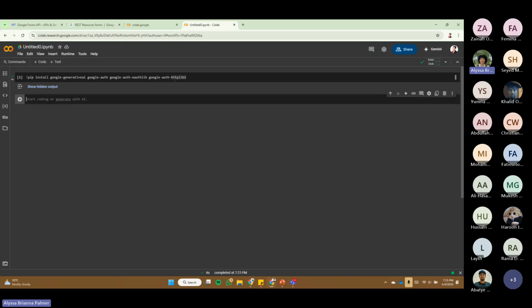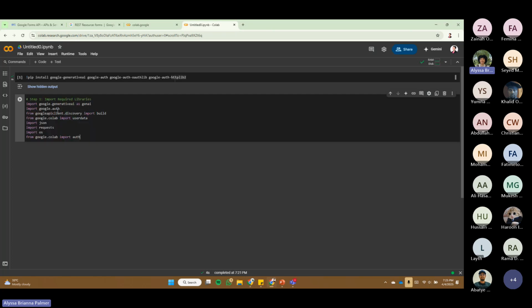This list is pretty long, so I am going to just paste them to you guys in the chat because you don't really need to type these out by hand, and I'll explain them as we go along. So for our imports, this is our first step, is to import our libraries. So I'm going to share this with you. While I explain these, you guys can get these in.